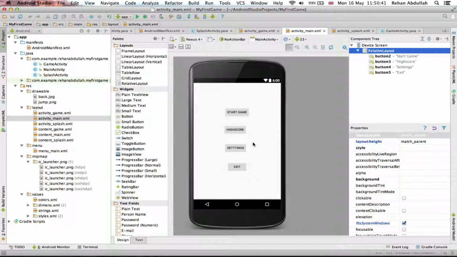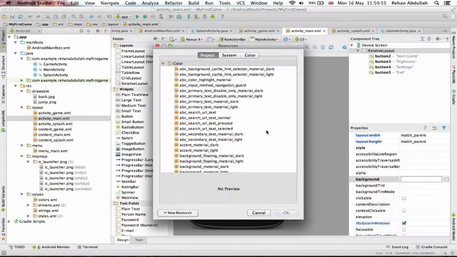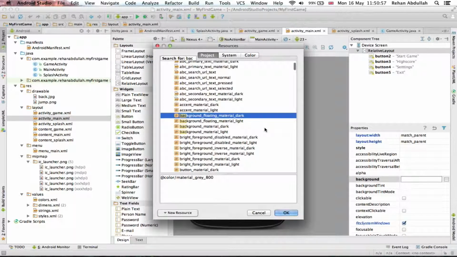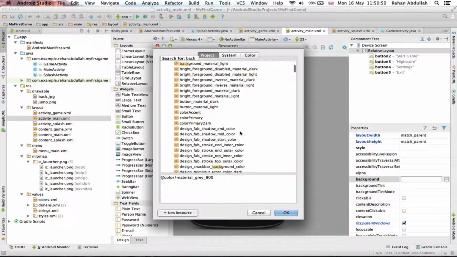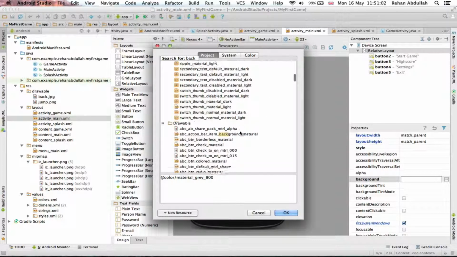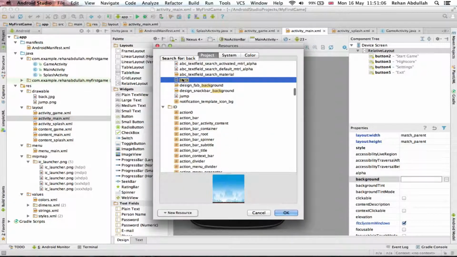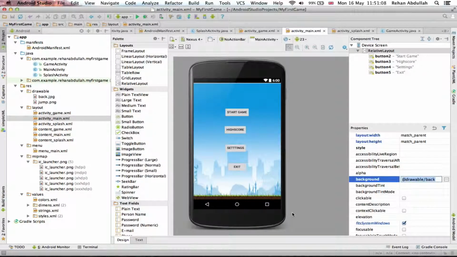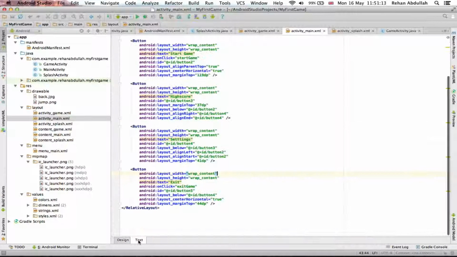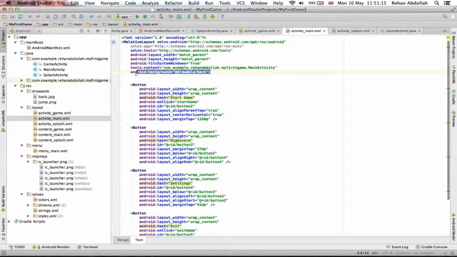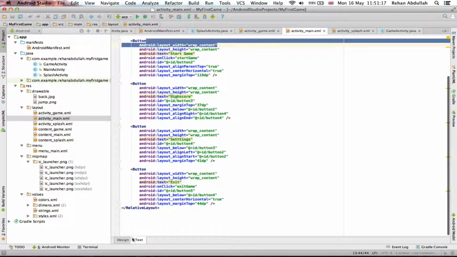we will do the same thing for this as we did for the splash activity. So okay, now go back to background, click this, go to project, type in back, it's in the drawable folder somewhere, there it is. Okay, so press OK, and there you go. So the backgrounds have been inserted. If you go back to text right at the top, you didn't see that beforehand, and now it's already there.